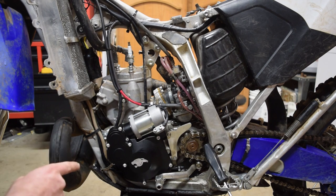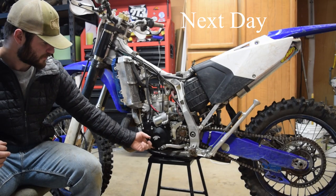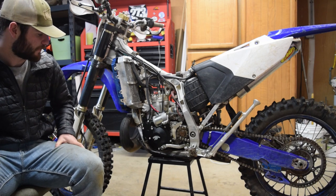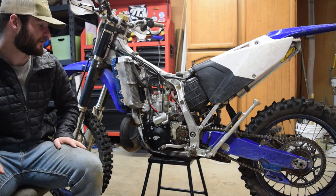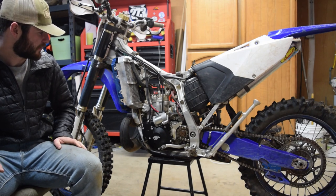I'm gonna hold off on filling it with ATF, 250 milliliters, until tomorrow. Letting the silicone dry, it appears to be nice and dry. It says fully cured 24 hours, but we gave it almost 12, so I think we should be good. I really want to get this thing going, so let's get the oil in, put those gears in, and then give it a go.